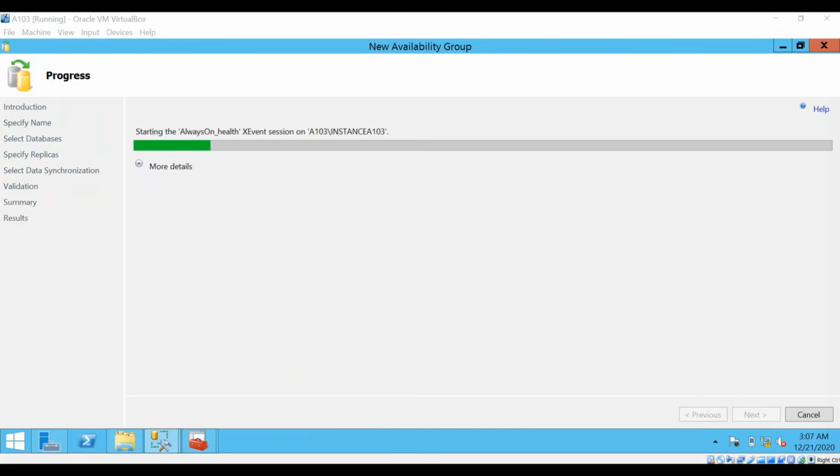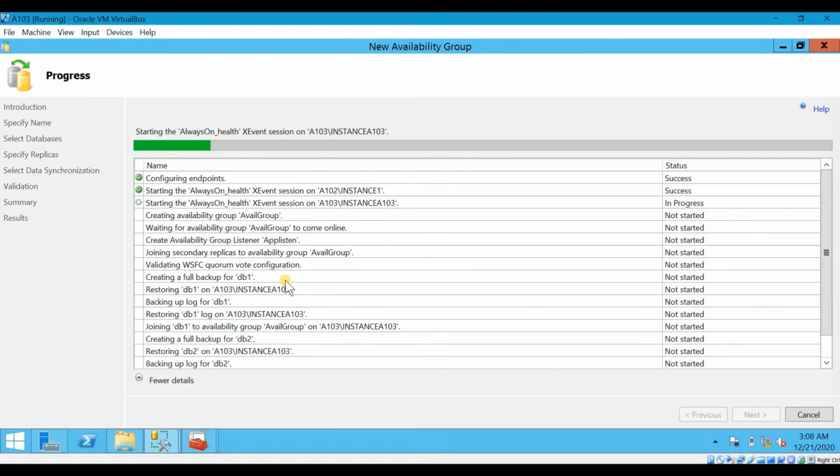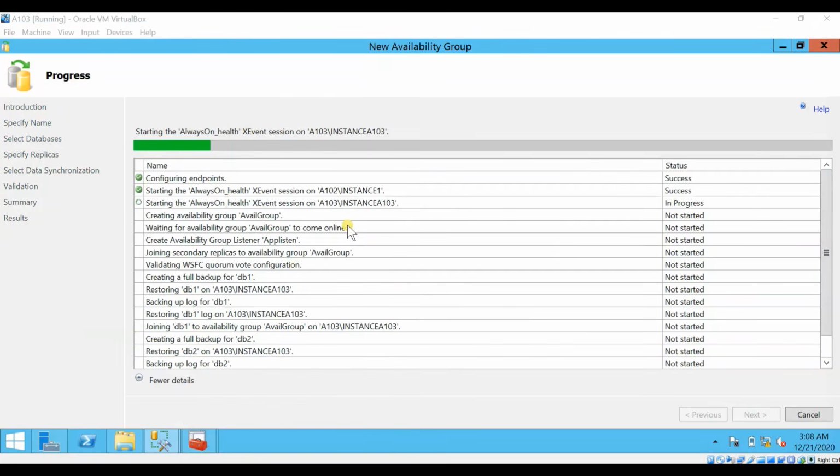You can see the summary, and finish. If you want to see more details, you can just click here, and you can see the status, success. It takes a few minutes to set up.